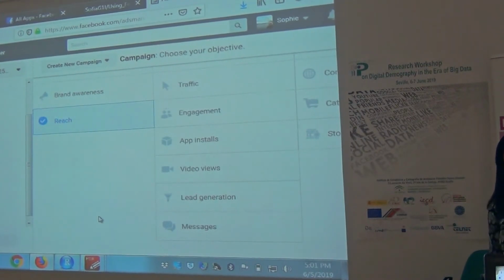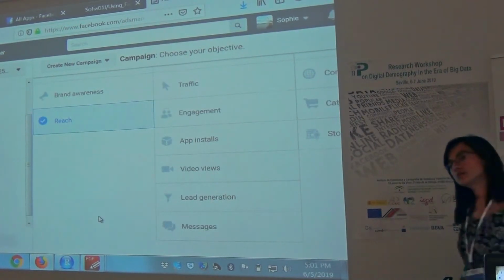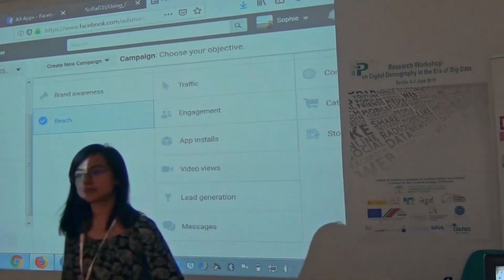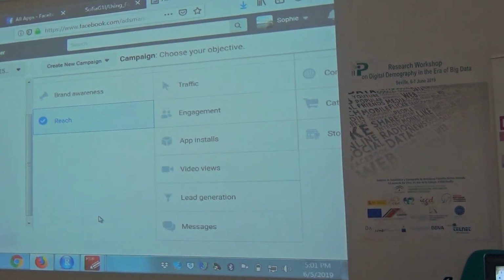Sorry, I have a question. I just followed these steps and it shows me an estimated daily result. On the reach it says 2.6K. Does this mean there's 2,600 people? Ah, okay, you're already there. Wait, you're going too fast.